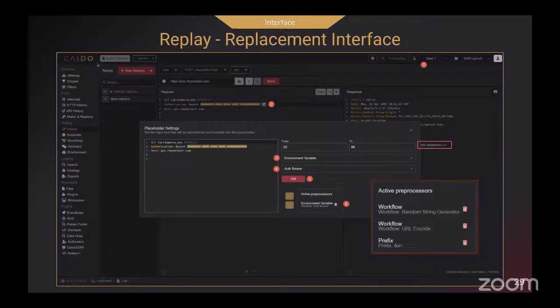Okay, we're gonna dive a little bit deeper into this. There are some things that we need to cover before we can use this. But go ahead and, in your replay request, select some text, add a placeholder, get to the screen, and then we'll come back and do it after I explain some of the things that you can actually use to insert dynamic text into your replay requests.